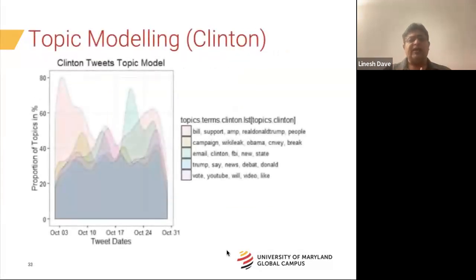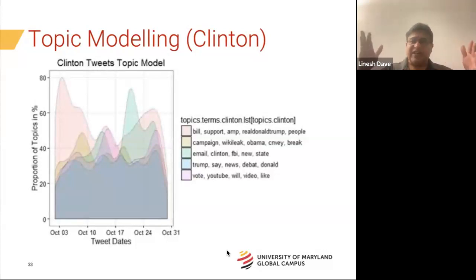We also looked at how the different topics were being discussed on each of the days. Again, those 39 days. All those density graphs show you the proportion of topics, in percentages, that were being discussed during each day. It shows you a really nice chart.